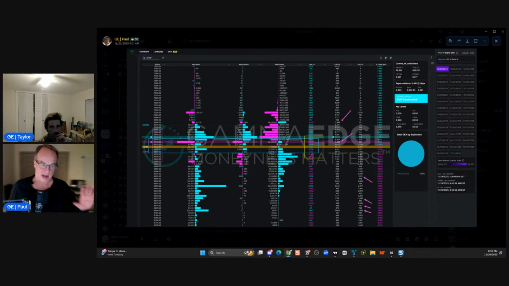So the rationale behind looking at the net OI is that it tells you who's in control of the structure. It tells you, are the call holders in charge? Are the put holders in charge? Or is the positive delta going to be in charge? Or is the negative delta going to be in charge? What's above? What's below? Is it a pinning strike?